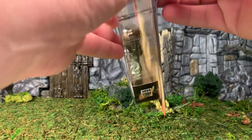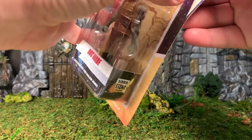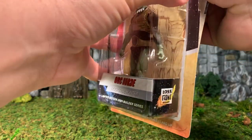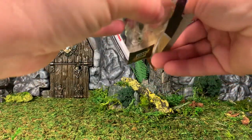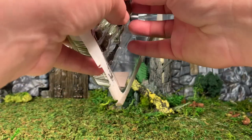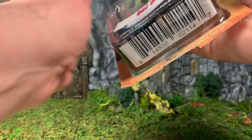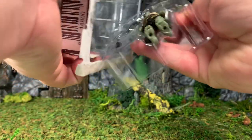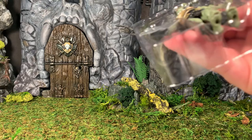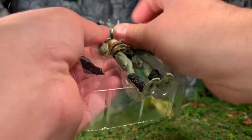I'm gonna open him up and we're gonna have a look at the figure itself out of the package, just because I bought him so I could open it. This is the second one of these that I had. The first one, I used the parts to doctor up one of my orcs because I want them all to look different on my shelf. So this one I may actually keep as is. So let's pop him out of here.